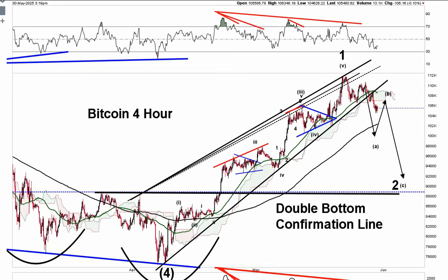I think there are two possibilities right now, and that is looking at our first wave here. I think it's either done, which I think is less likely, starting the major pullback that I've talked about. That would be that this May peak holds, we have a lower high, we have a lower low, and we're going to continue to sell off in a larger ABC structure. I think it's more likely this is a short-term corrective move and that wave one is not done yet and we'll end up seeing another push higher. Just what I think. I could be completely wrong, but I have the guts to tell you what I think. This is the scenario that, hey, wave one is done, we're now in wave two.